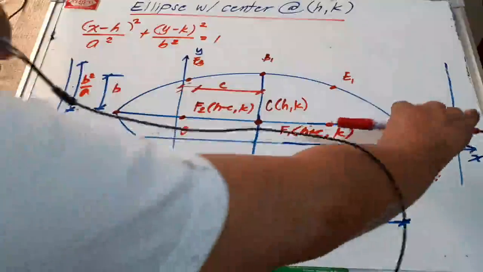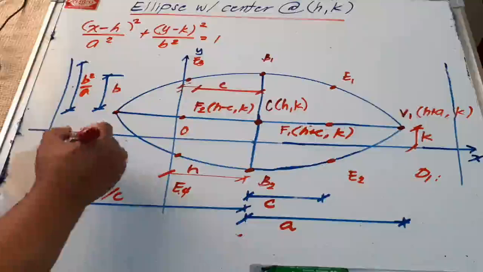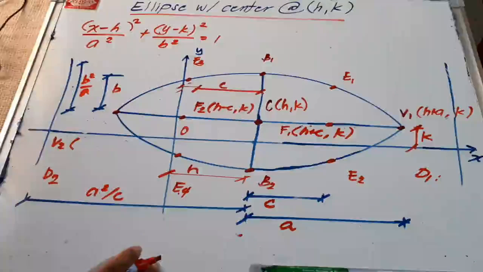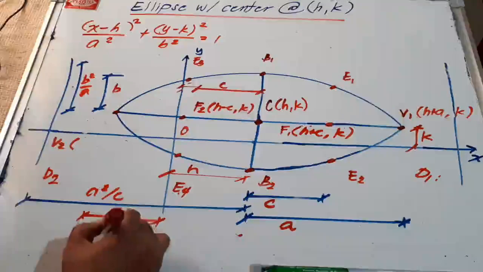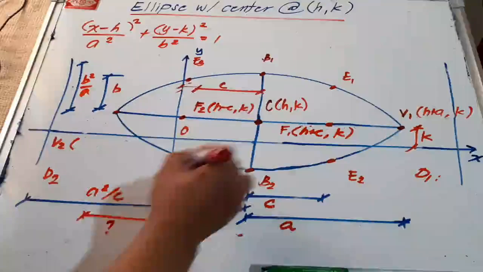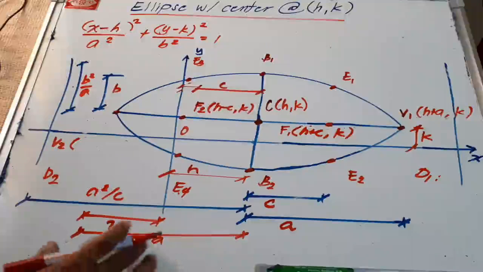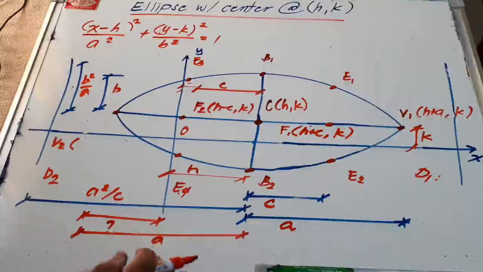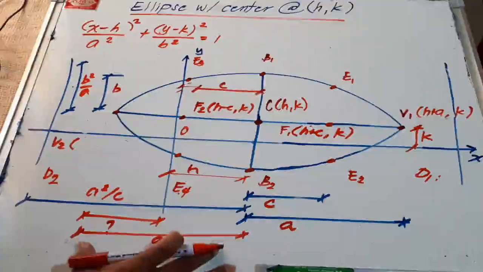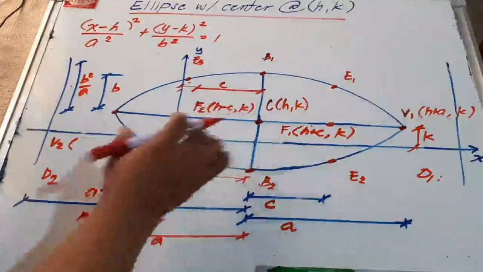And then ang kanyang vertical distance, kagaya rin lang ng center, K. Vertex 2, ang kanyang horizontal distance, ito lang. Simula dito, pero simula doon sa vertex na yan hanggang center ay A. So, para makuha natin itong horizontal distance nito ng vertex 2 from the origin or from the y-axis, that will be H minus A. Pwede rin namang A minus H, pero in relation to the center lagi tayo.